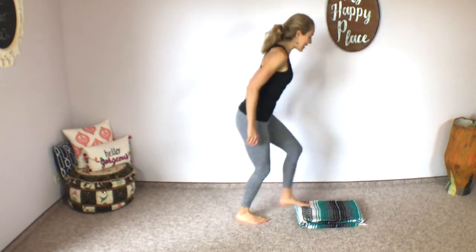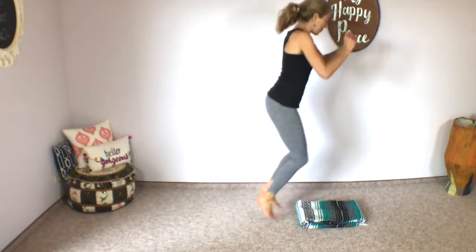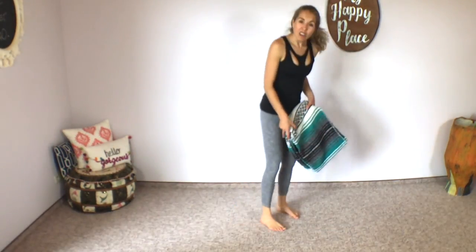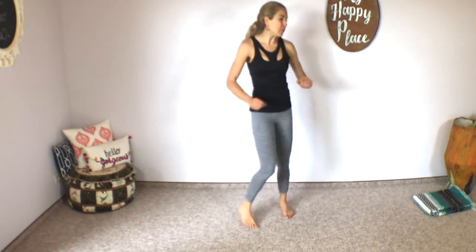Just a couple more seconds of whatever you're doing. And finish up here. Now, check in with yourself. How are you doing after that? How did your pelvic floor hold up? Hopefully it's good. You're probably a little bit gathered up and engaged still, so take a minute to just let it go. Relax, release, shake out the legs, shake everything out.